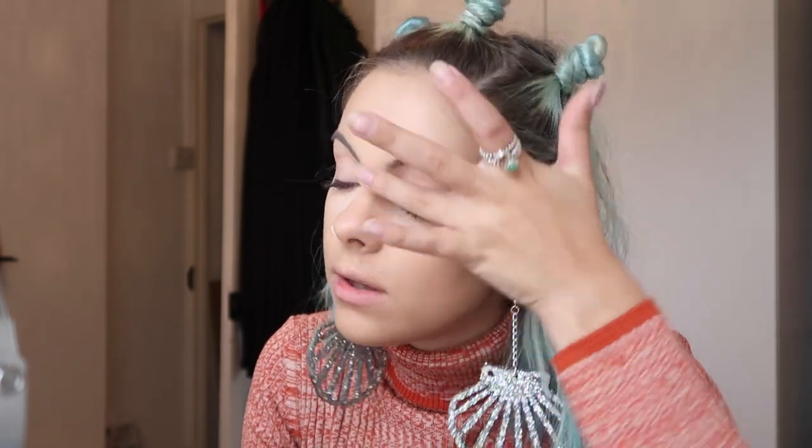Now, I like to use my finger for my concealer, so I'm just going to dab underneath to make sure it's all pressed in. Now this brush is great for getting right into the corners of your eyes and right up so you can fill in any little gaps, and it's just the right size to fit on the pockets of my eye bags.